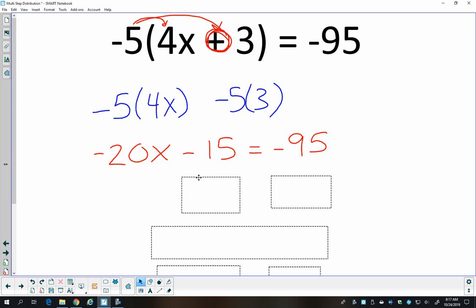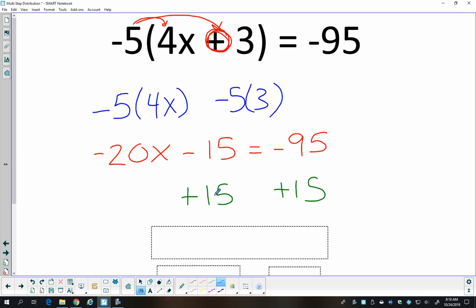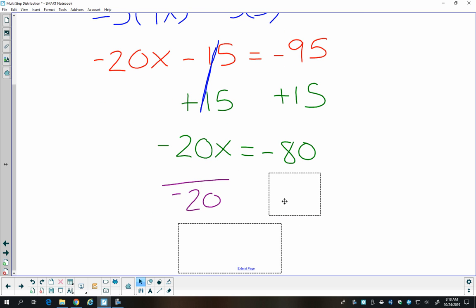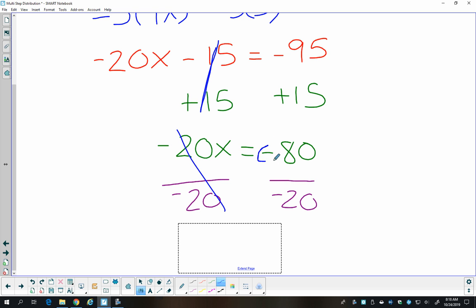So we want to cancel out that -15 by giving 15 pluses, or adding 15 to both sides. That leaves us with -20x minus 80. Okay, I had 95 negatives and 15 positives, so I have to cancel out 15 of these negatives, which leaves us with 80 negatives. And we'll divide by -20 on both sides. A negative divided by a negative is going to result in a positive answer. 80 divided by 20 is 4.